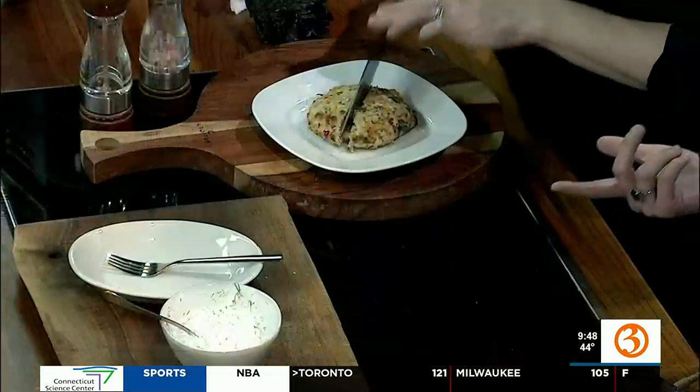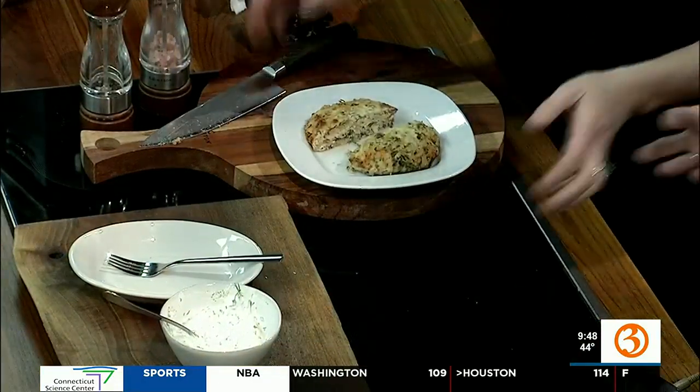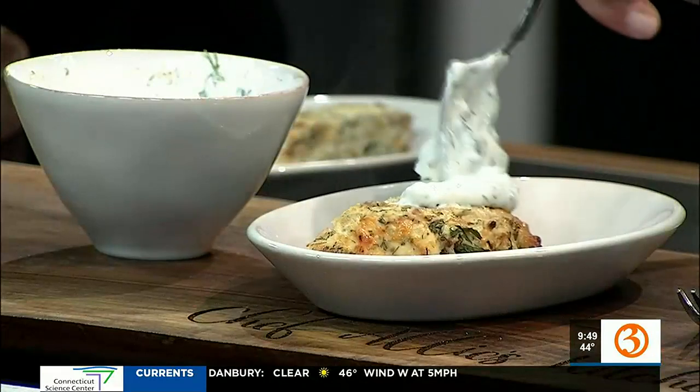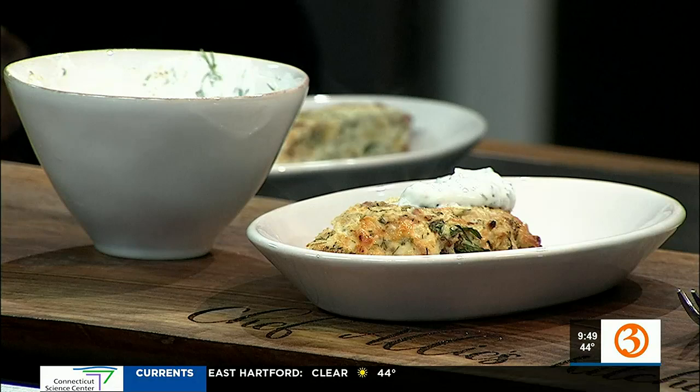Well, let's serve it up. A lot of times when you're making stuff like ground chicken or ground turkey, it's so bland. Yes, it is. And you want it to not be — it looks anything but bland. Yeah, exactly. And you don't want it to be dry, right? Not at all. That's why you said the beans were really good to add some extra moisture. Yes, absolutely. If you'd like, you can add some of this on yours. Of course. Yeah, I'm very big on bulking food — I'm a volume eater. I don't want to eat salad every day and be hungry five minutes later. I need something on my salad like this. Yes, please.